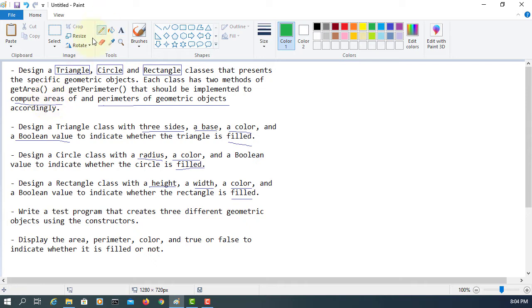what we have. For example, here compute area and then perimeter of geometric objects. So we are looking at area and perimeter of triangle, circle, and rectangle. Also, we have properties called color, field, that happen to appear in the triangle, and then circle and rectangle.